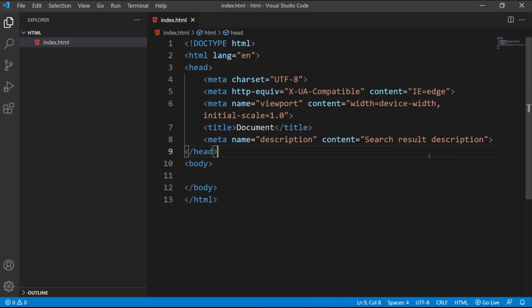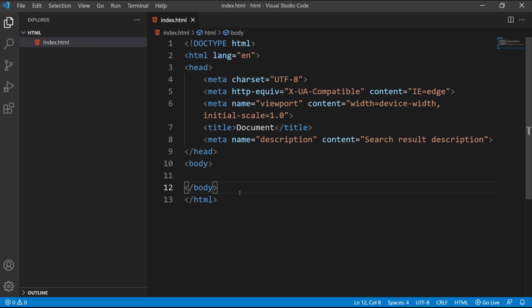So use your SEO skills to write a good title here and a good description here. Remember that the description should be less than 150 characters, otherwise Google will cut it. And that's about it for the head. There's a lot of different information that can be included here, but this, like I said, is the bare minimum.